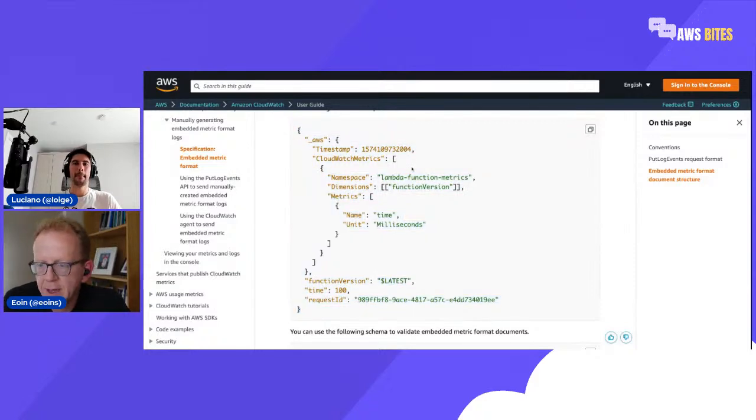Yeah, and since you can log multiple metrics in one line, PowerTools takes care of bundling them into individual metrics lines and flushing them at an optimal rate. So it actually buffers them and then flushes them just in time, or you can flush them explicitly if you need to control that.